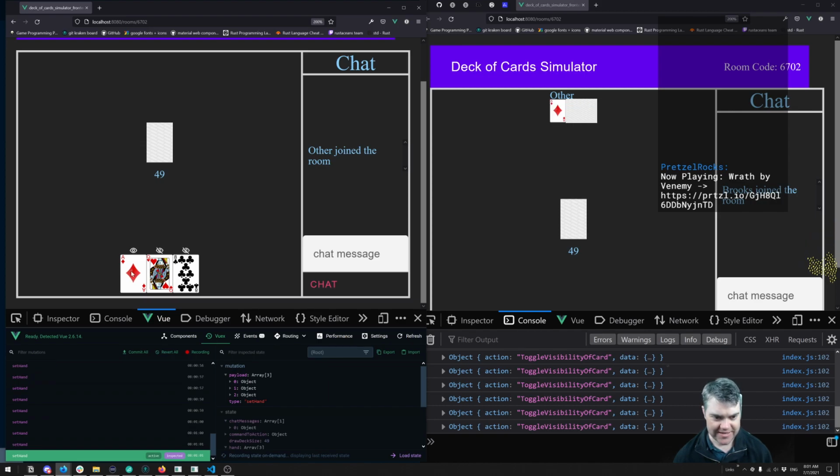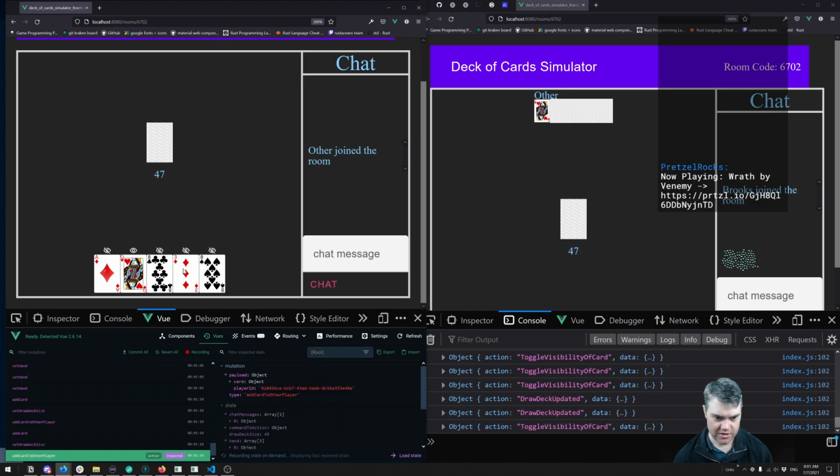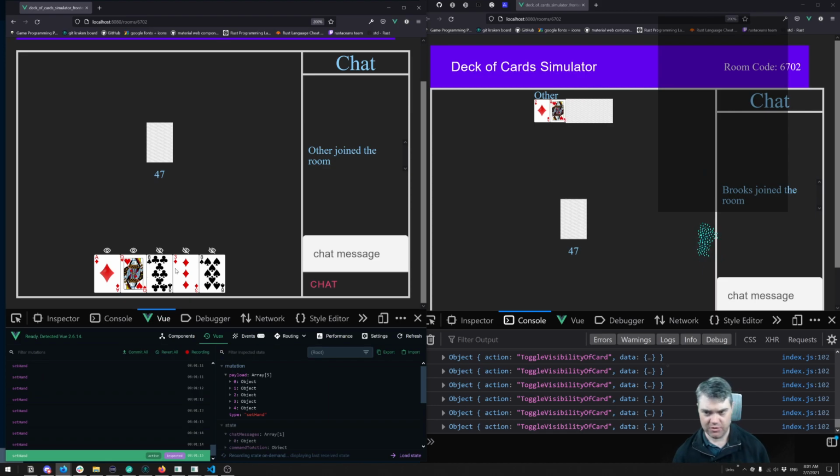There we go. Now I can set these and they're showing the visibility status properly. Can even add more cards. Now the order of them is different, but I'm not going to worry too much about that. We can probably fix that by actually using IDs with cards. So ace, 8, and 3 are showing, and we see that. Okay, cool. I'm happy with that.